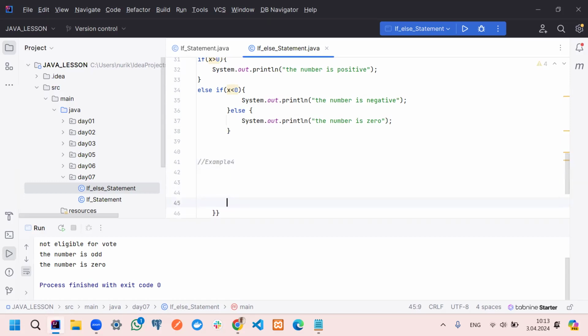For example, we have 3 numbers, and I want to know which one is the largest number.